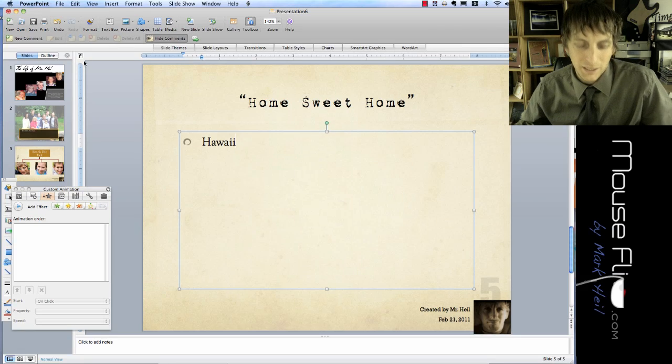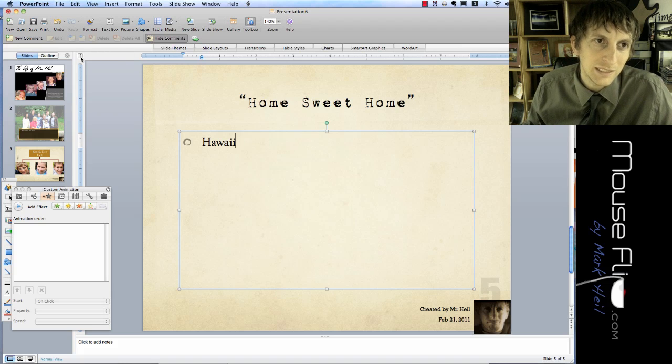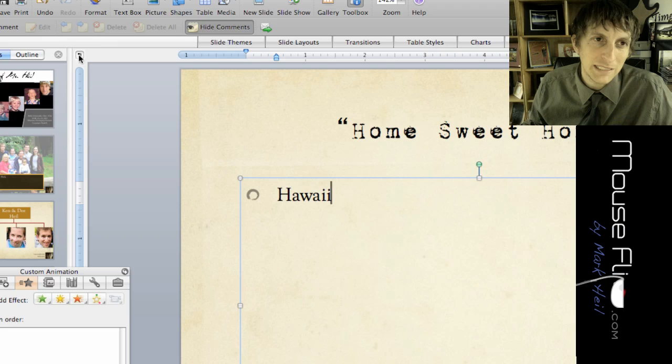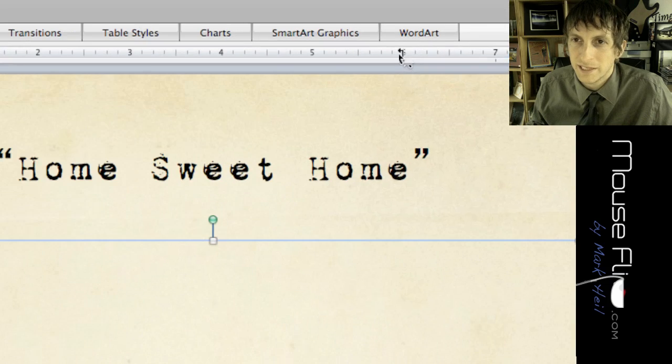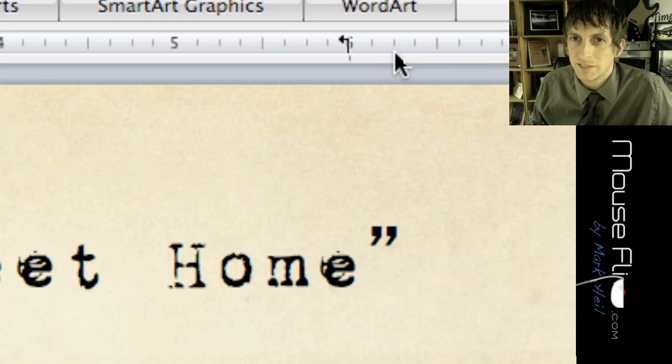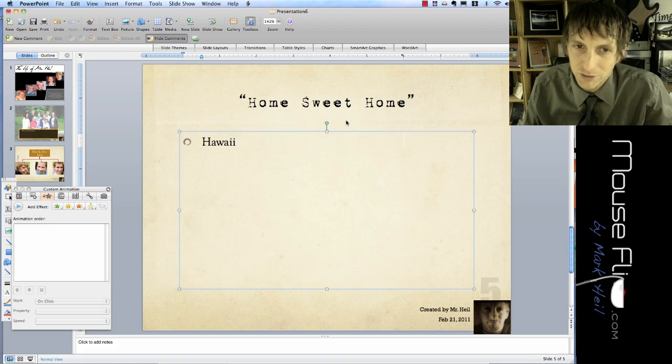Now, right now, if we hit tab, it's just going to tab one space over. What we want to do is when we hit tab, we want to go all the way over to the 6-inch mark. So what we're going to do is click on these tabs. That's center tab, that's left tab, and that's right tab. Center, left, this one with a decimal, and this is right tab. So let's change it to left tab, and we're going to click on the 6 and notice that it added a tab right there.